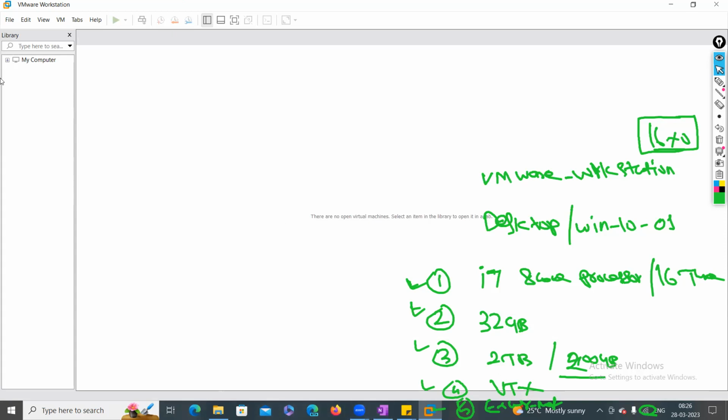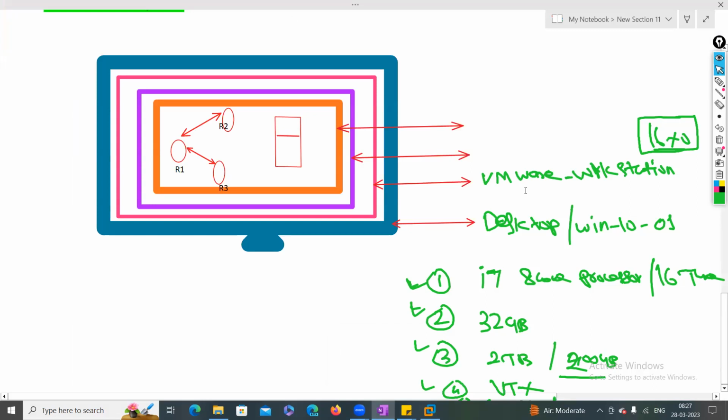Nothing will be shown, just an empty space, because you have not installed any lab, any operating system or any EVE-NG tool yet. So as of now, the second requirement is also completed. We installed VMware Workstation as well.